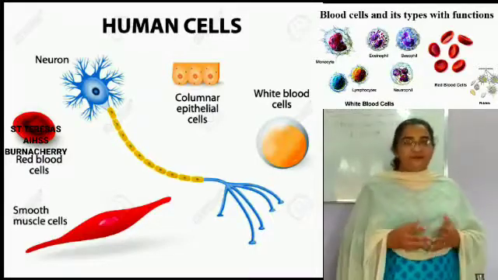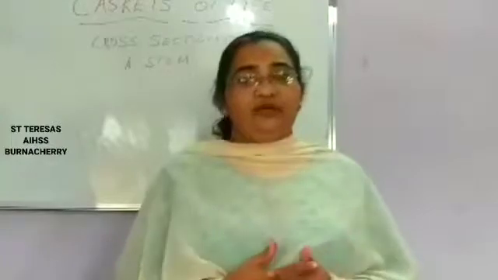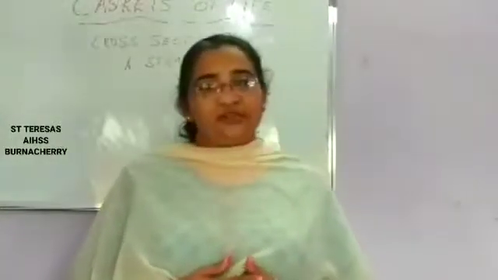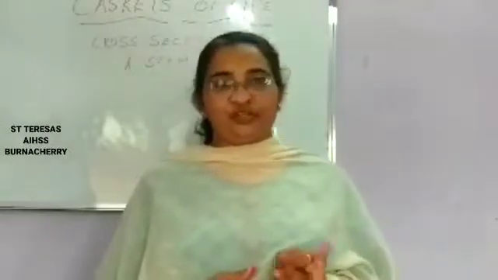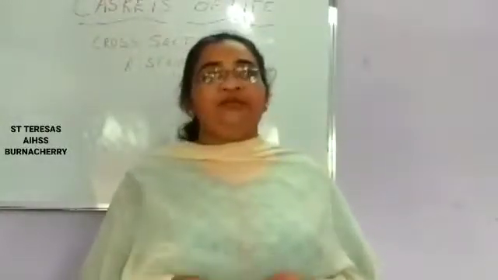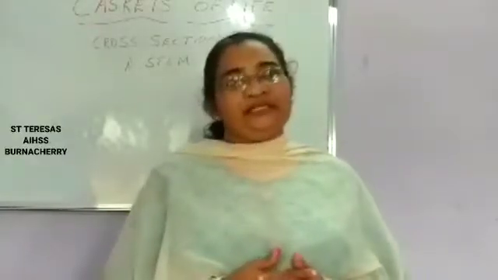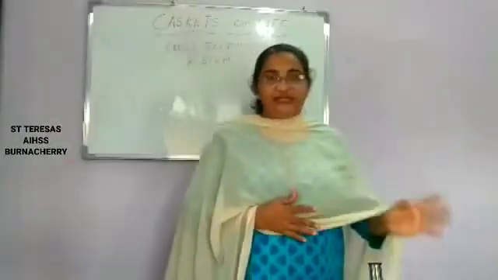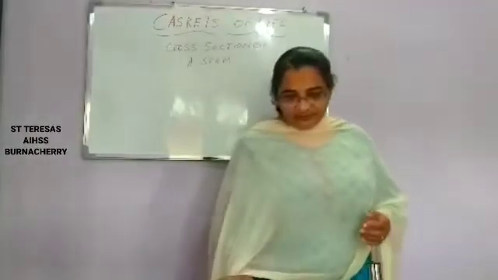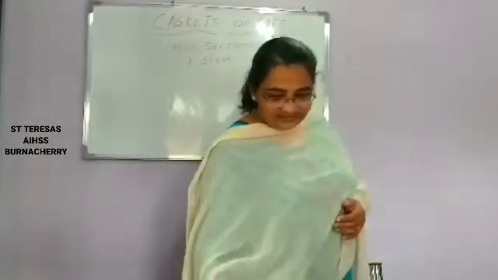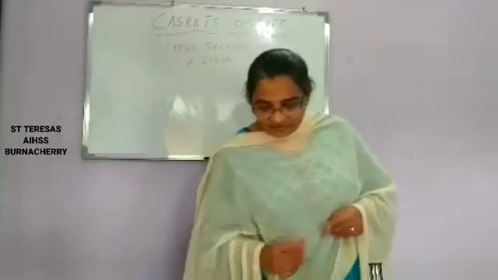We know that animals are made up of different types of cells. So today we are going to see whether plants are also made up of different types of cells. We already saw two types of cell under the microscope, but today we are going to see if there are more types of cells in the plants also. For that, as usual, we need a microscope, stain, cover glass, slide, and also a plant stem. Understood? I have 2-3 types of plants here, but we will take the stem of this peperomia plant because it will be very clear for us to see.